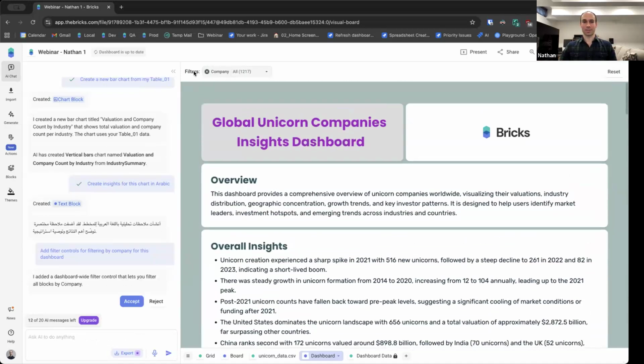All right, so we got the filter controls. We can filter by company. So if I want to filter to a specific company, I can just pick one, or I would maybe deselect some. So maybe I don't want some of these, or I can select all, deselect all, and then let's say we want to filter to just one company, for example.